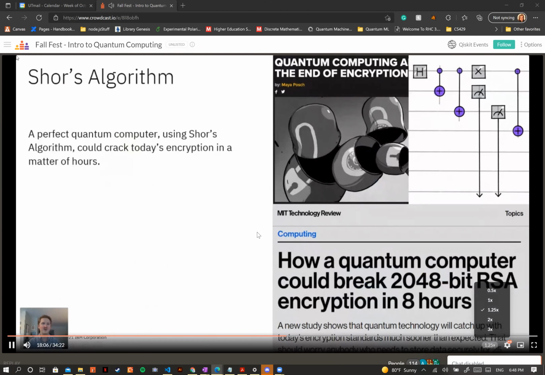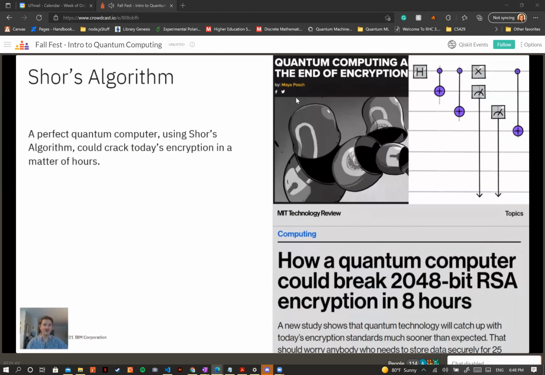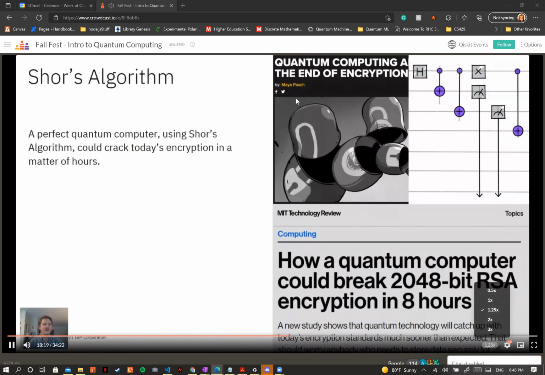You may have also heard of something called Shor's algorithm. So a perfect quantum computer using Shor's algorithm could crack today's encryption in a matter of hours. Encryption uses really, really big numbers to hide your information with. It creates a special key based on that huge number, and it locks your information away behind it. And now, to be clear, a classical computer can find that key and look at all your secrets. It's just that with most of the good encryption we have today, that would take a couple thousand years to actually crack. Quantum computers have the potential to crack this type of encryption in a matter of hours, not millennia.